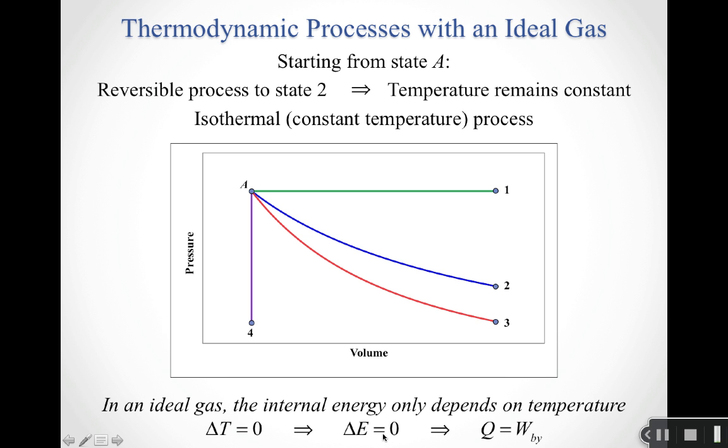So we've talked about special processes for which each term in the ideal gas law becomes 0, and for an isothermal process with an ideal gas, the change in the internal energy of the system becomes 0. So as you go from state A to state 2, you're going to take in energy as heat, and all that energy is immediately going to go into doing work as the gas expands. So you're not changing the internal energy at all because the temperature is going to remain the same. And that's what the temperature is measuring in an ideal gas, the temperature is measuring the internal energy.